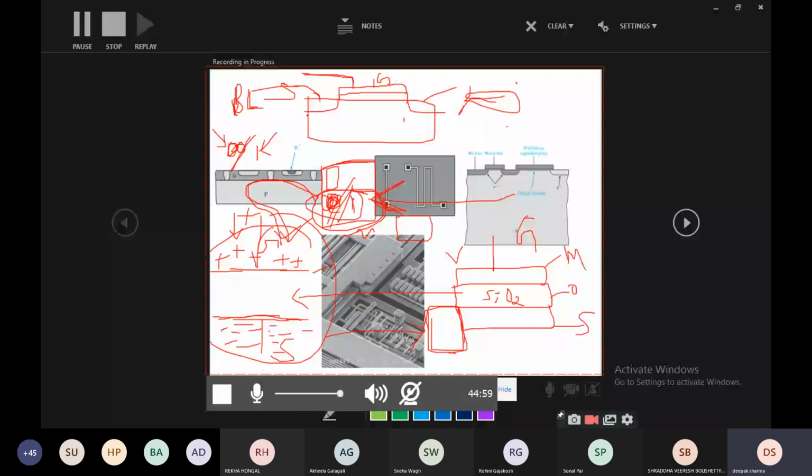Basically, we are naming it as bit line here, right? So either 0 will come or 1 will come here, right? That has to be stored, correct? So when that 1 comes here, say 1 has come from this bit line, right? So 1 is stored here, correct? And on the other side, say from the word line 0 has come, so 0 will be stored here. So this 1 is stored here and 0 is stored here, right? In between, we have SiO2, which is acting like dielectric. So the structure is looking like this only. Yes, getting. Yes, sir. So this is how a transistor can be used as a capacitor.